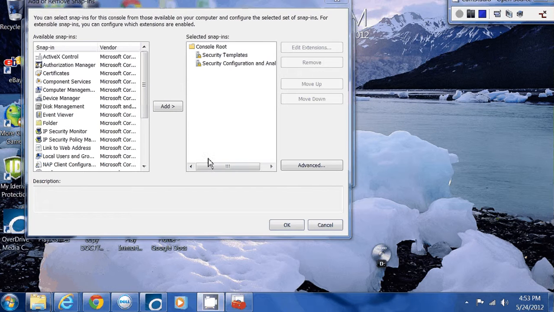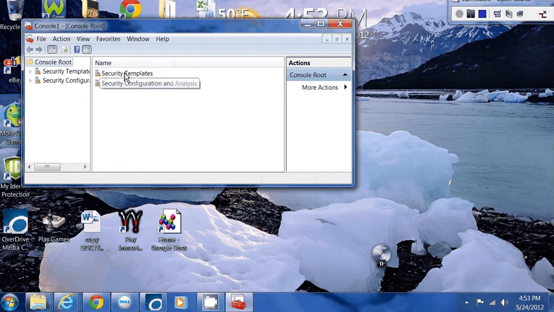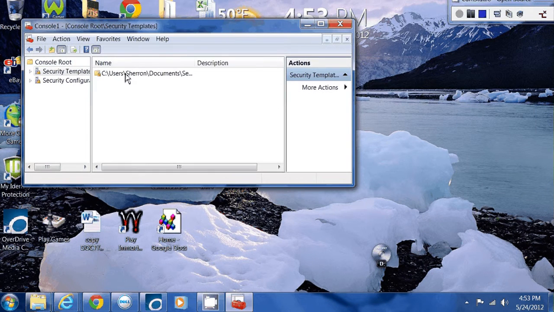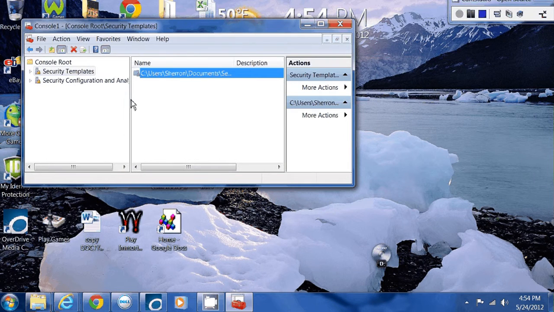Let's see what happens when we click this and say OK. And now we've gone to another screen. Let's see, and there it is that they were talking about. So we're clicking on this. It says, notice that there are no templates stored here by default. So we're going to click on that. We want to expand this a little bit.